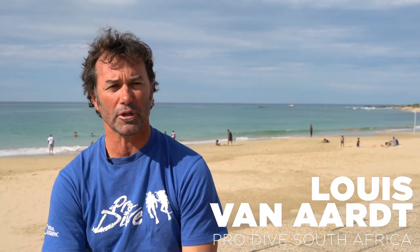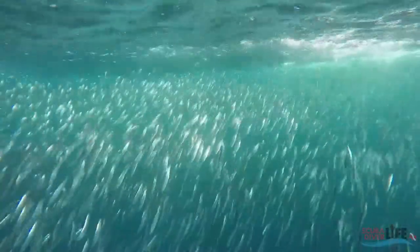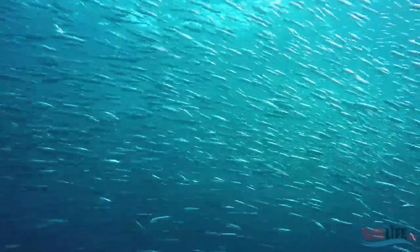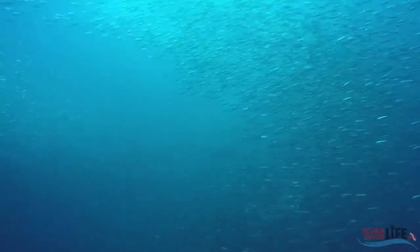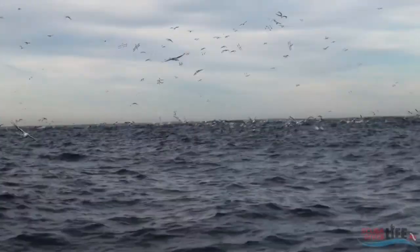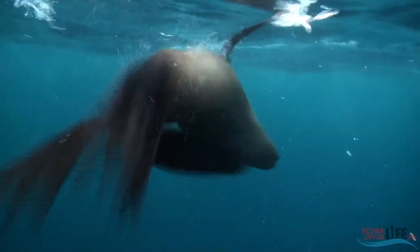The timing for the sardine run specifically out of Port Elizabeth is April to May. The sardines spawn off the Gullis Banks, which is west of Port Elizabeth, and typically this time of year they move up in the cold current caused by the warm Mozambican current pushing closer to shore, pushing a counter cold current in the easterly direction. The sardines follow this cold water — we typically need between 15 and maximum 20 degrees. With that comes all the predators: whales, gannets, birds, penguins, sharks, seals — everything that feeds on sardines follows, and it's just one crazy feeding frenzy.